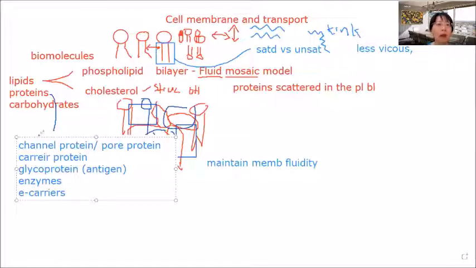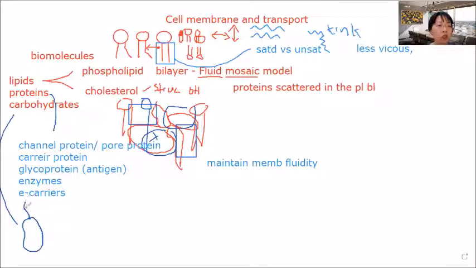Now, carbohydrate, there are only two carbohydrates they have learned. So either the carbohydrate is attached to the protein, so they form the chain, and this carbohydrate chain is always facing outside the cell, right? Let's say this is a membrane, right? Okay, with phospholipid bilayer. This carbohydrate chain can only be found outside the cell, not inside the cell.